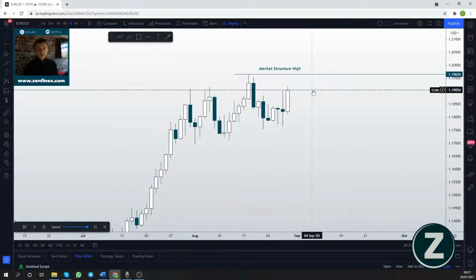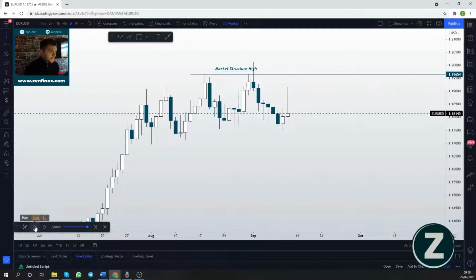Now, we also know that if someone wants to sell the market from here, where would your stop loss likely be? Well, it's likely to be at the market structure high, because you think if the market goes above there, then it's going to continue to go up. And the same with any breakout traders, they're waiting for these candles to run above this market structure high, then looking for buyers straight away. And you can see what happens in this situation now.